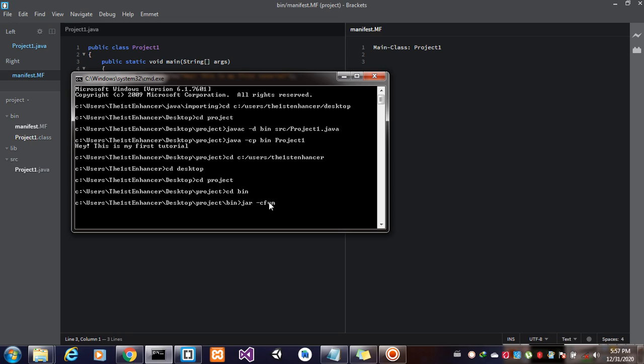V stands for verbose, meaning that all what the Java system is doing, it's going to be outputting the results here, so you can see what it's actually doing. And M stands for manifest. After that, you put a space and then write the name of the jar file you want to create.